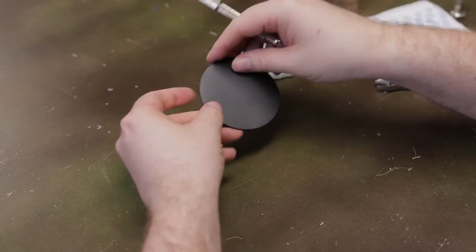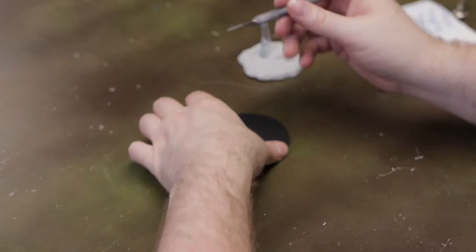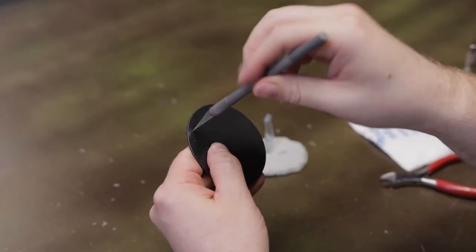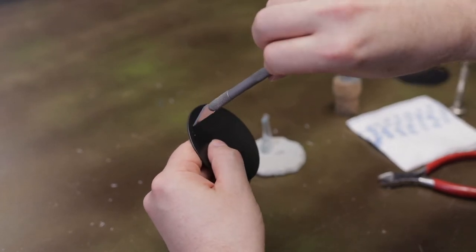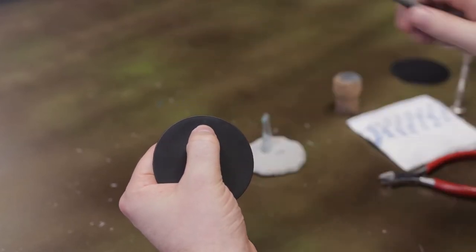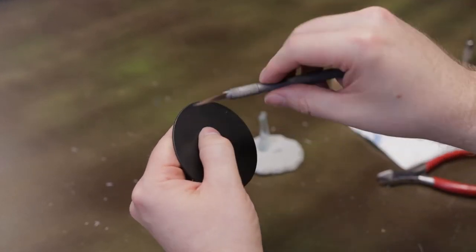So what I'm going to do is get my scalpel. I'm going to put it into the hole that pin created. I'm going to give it a twirl. And that gives us a nice little hole that will stop that drill bit from skipping out when we go to actually drill out the hole.